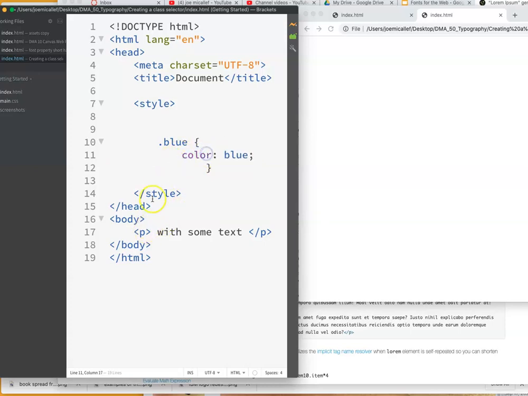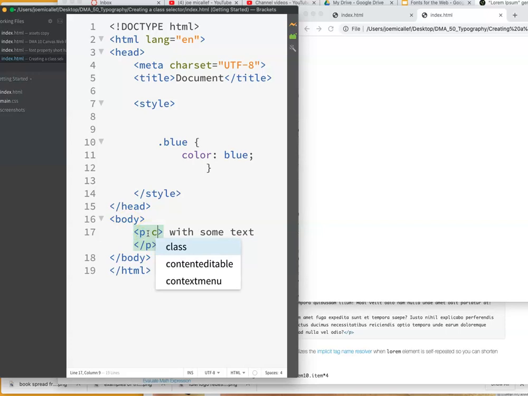So to apply this to the p tag, you go into the p tag, and inside that first opening tag you add a class attribute, and you have it equal to the name that you designated in the style tag for that selector that you created. It's the name that has the period in front of it. So I just type out blue. You don't have to add a period, but it has to be in the quotes. Hit save, and then let's have a look.